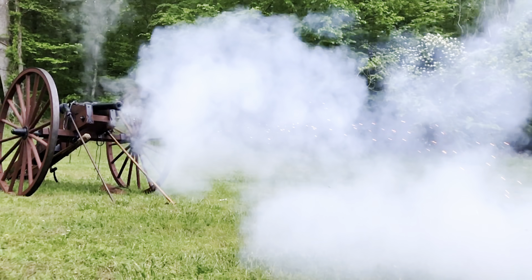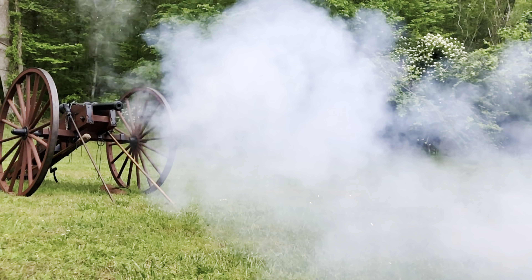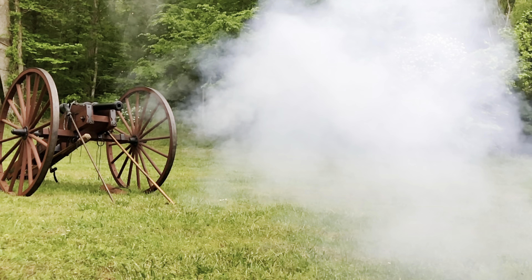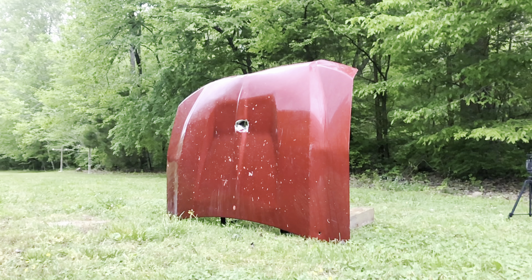This loading style seems to work the best — keeping everything arranged this way, our petals seem to stay together pretty well. You can see them flying by here. Unfortunately we still have to address the fins, but I think this is the best way to load the sabot and keep the petals together. On the next shot you can see the petals stay together, bounce off the top of the car hood, and they're fully intact. So this is the loading method we'll use in the future — we just need to work on the fin design to hold up to the pressure out of the cannon.